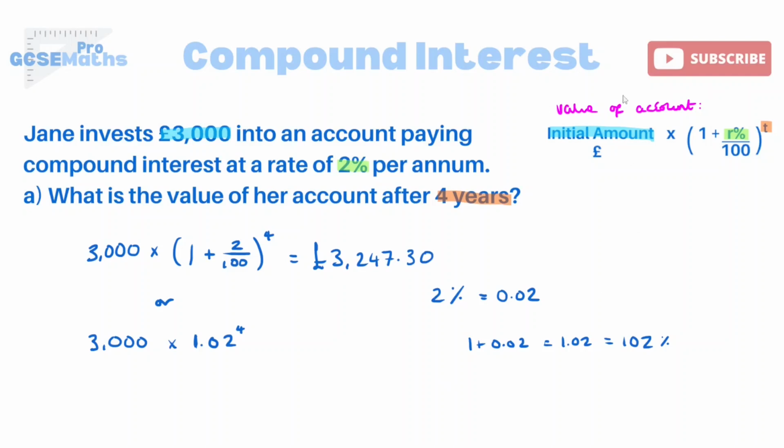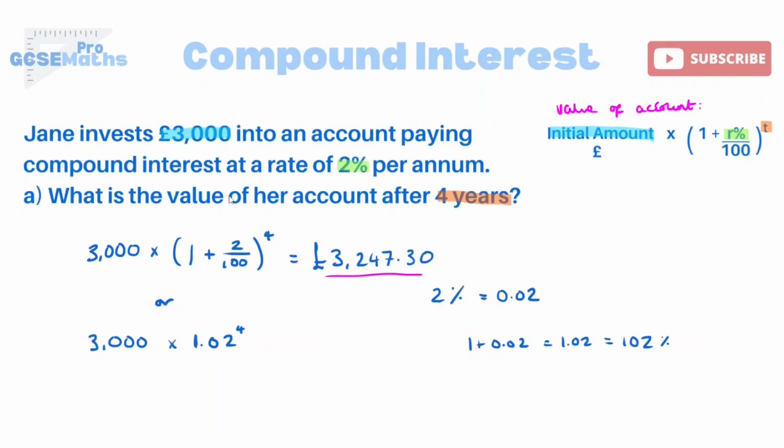Now the reason why I said earlier that's the value of the account is because clearly, I mean, if you were to earn that much interest, that would be insane, that would be really good, but it's unlikely, okay? This is what's in Jane's account after 4 years. Obviously, still, the 3,000 is still there. If Jane takes the 3,000 out of her account, she can't earn interest on it, right? So obviously that's still there. And then anything that's beyond £3,000 is obviously then the interest.